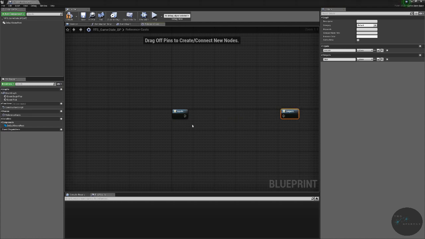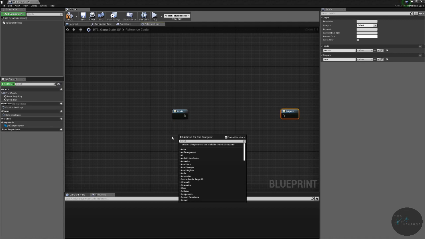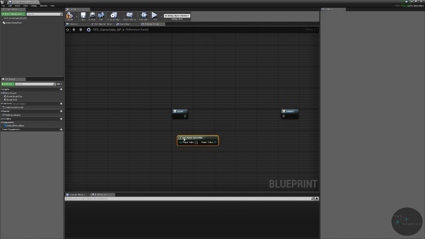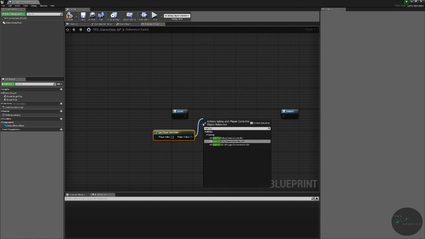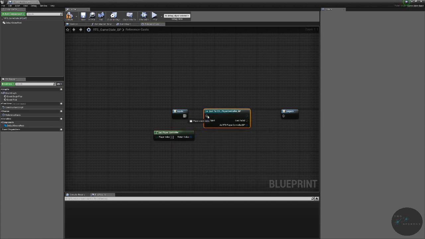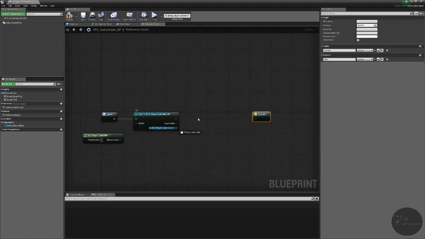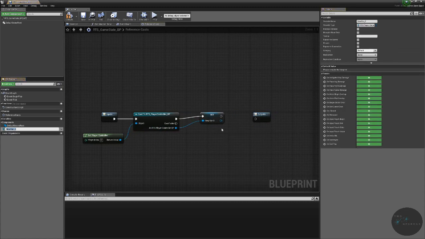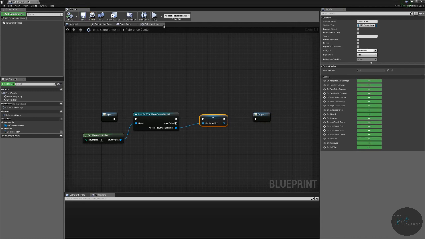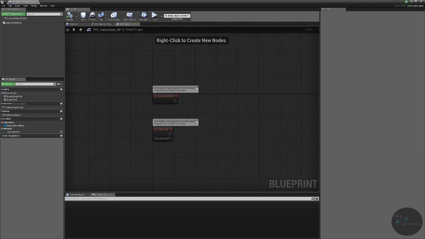And just like before, we are going to cast out. But we're going to get to the controller. So we want get player controller. Off the controller, we want to cast to our controller. So that would be the RTS game controller. And off that, as the RTS game controller BP, we want to promote to a variable. And this will be our controller ref. We won't need this today, but we'll come back to it later on. In categories, I'm going to make a new category called references. And I'm going to hook that up to the output. Going to compile and save, close the reference cast out, and return to the event graph.